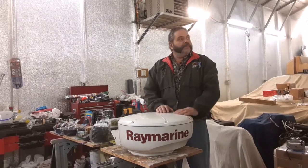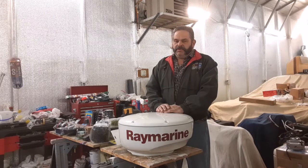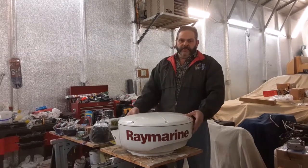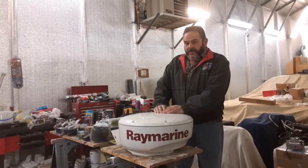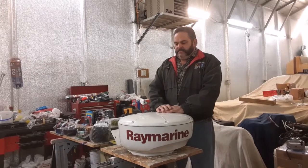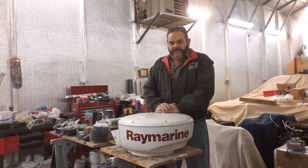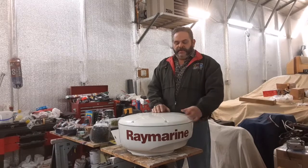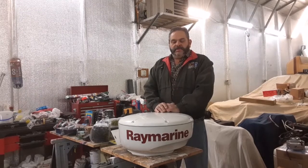We need to get this case repaired because we're going to put it on the Ambrose. Usually what you would do in a situation like this is replace the housing, and it's pretty expensive. The housing itself can run between $300 and $400, and the cap, if you needed it, is like another $100. The alternative we found through some research online is that a place called Max Marine Electronics down in Florida came up with a fix for this. It's a little insert that you put in where the tab is broken off, and then you can basically thread your bolts back through.